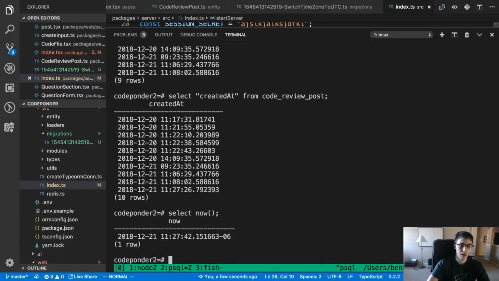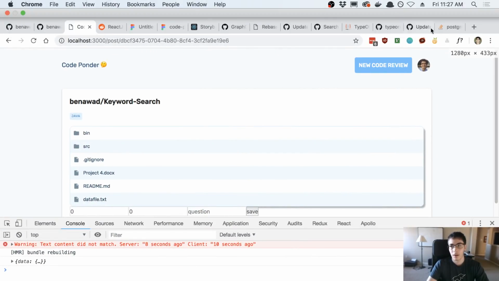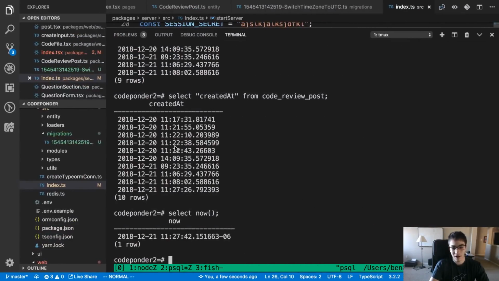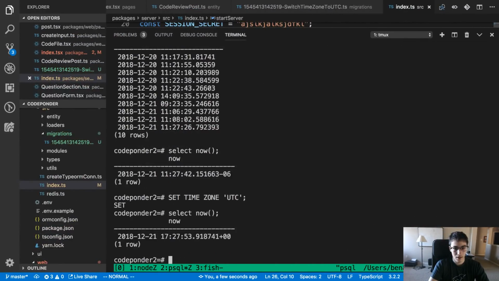Yeah, it didn't work. So set time zone UTC did not work. What the heck? It does work. All right, we'll explore this more in a second. We got the dumpster fire that's sales.js though.